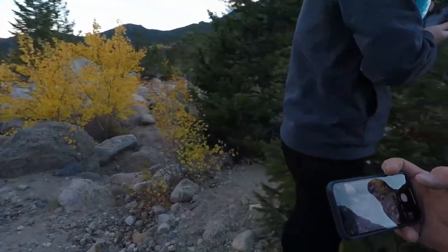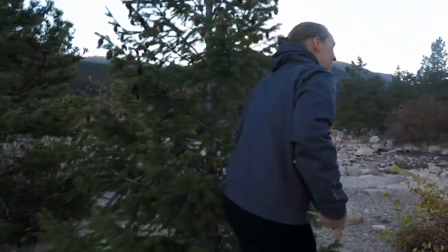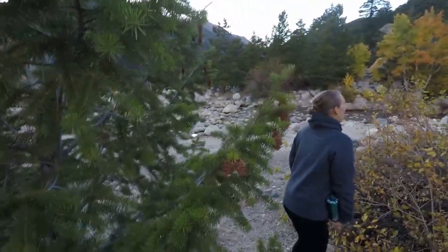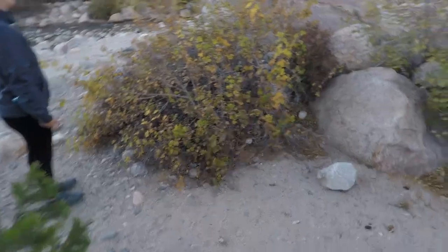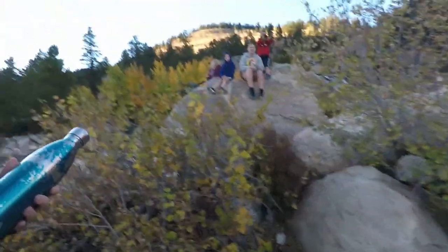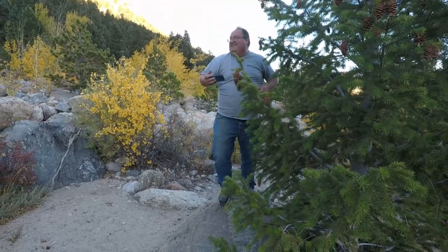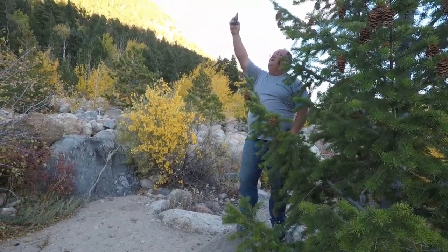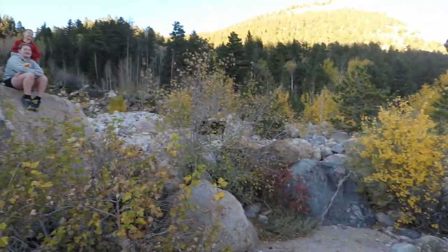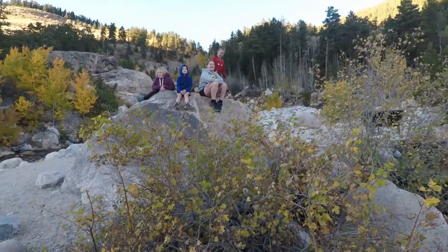Wait. We're supposed to head southeast, Tara. Right here, let me try it. Can I go up there? Perfect. Oh. Dale, give me the GoPro. Dad, you need that picture. Give me. It's on. It's on. I know. I'm going to film somebody. Film the blunder. There's a tree in the way over here. In a great spot. There's a tree in the way to walk. Well, then, I don't know, find a different rock.